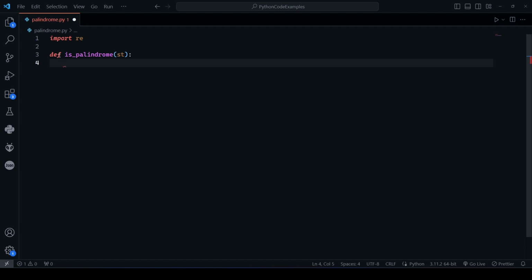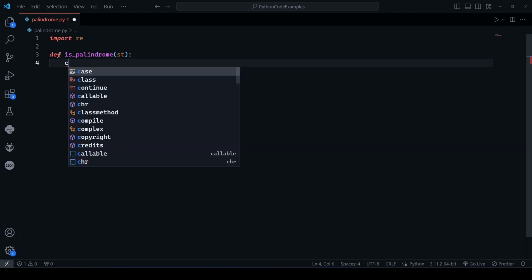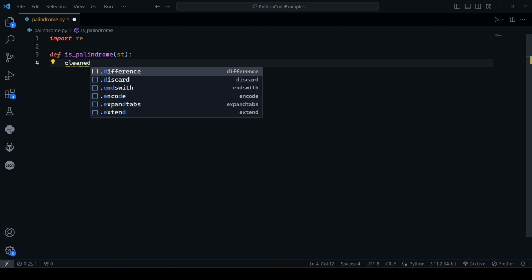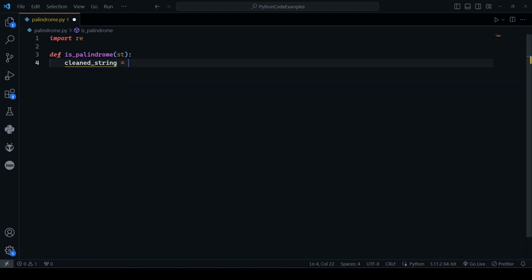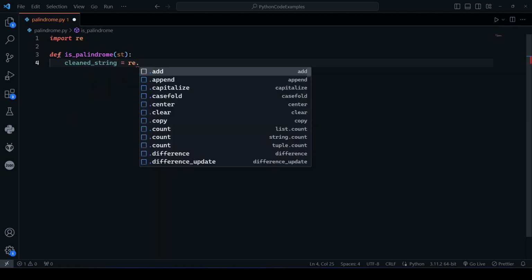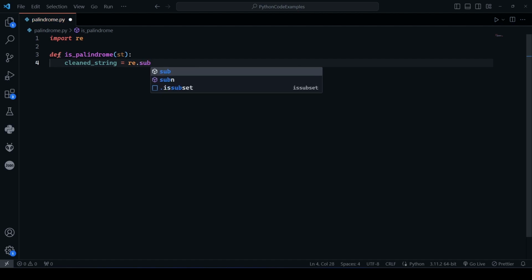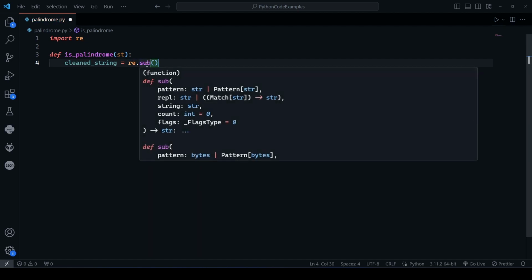So let's call this clean string, which equals re.sub. We will use the sub method. Sub method just substitutes.